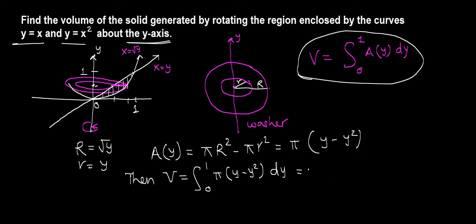We can pull π all the way outside because π is a constant and integrate y minus y squared. Integral of y is y squared over 2, minus integral of y squared is y³ over 3 using power rule, and we want to go from 0 to 1. Okay, π is outside. When we replace y by upper limit minus replace y by lower limit, lower limit is 0 so we don't have to worry about lower limit. Upper limit: 1 squared is 1, one half minus one third. One half minus one third, what is one half minus one third? Common denominator 6: three minus two, so one sixth. So π times one sixth, which is π over 6 cubic units because we are working with volume. That's the final answer.